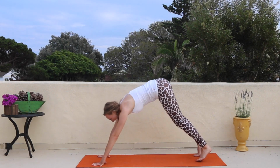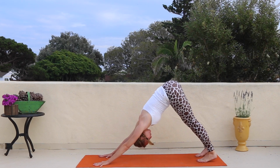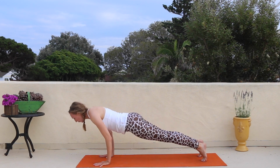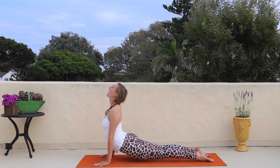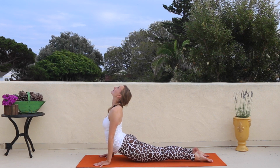Step back to your downward facing dog. Good, again, you can always just hold down dog, otherwise rock forward, let your in-breath carry you forward to a plank, shoulders over your wrists. Breathe in. Exhale, lower all the way down to the floor for cobra, or take chaturanga. Good, knees lift off the mat in your up dog, really roll the shoulders open and back here.